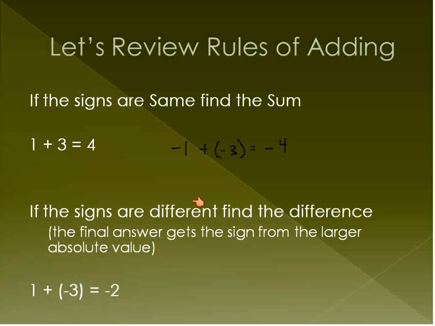If the signs are different, you find the difference between the two numbers and take the sign from the larger number. So one plus negative three, that's a positive one and a negative three, so a positive and a negative. Signs are different. What's the difference between three and one? Two. And which number has the greater number? Three. So we take the sign from that. If I were to show you negative one plus three, the signs are different. We have a negative number and a positive number. So we're going to find the difference. The difference between three and one is two. And the final answer takes its sign from the larger of the two, or the larger absolute value. In this case, three is larger than one, so the result will be positive.